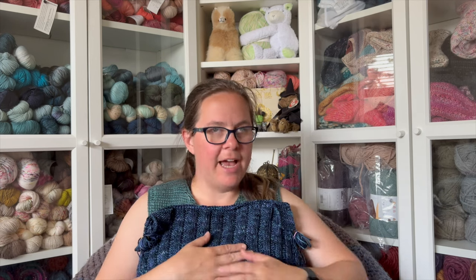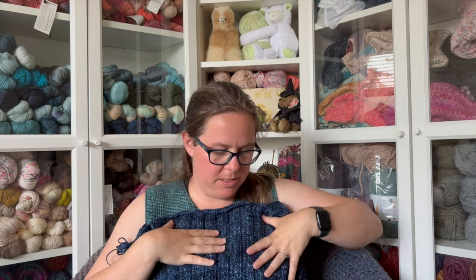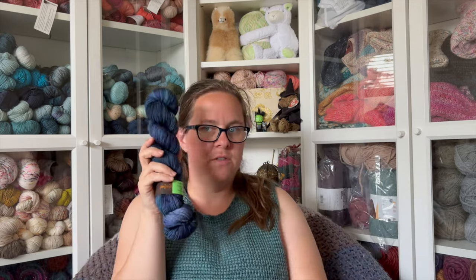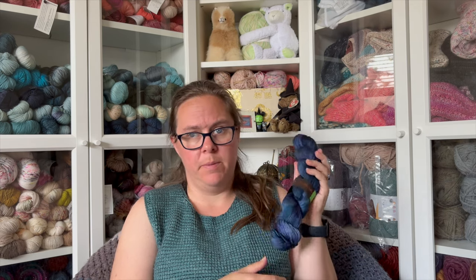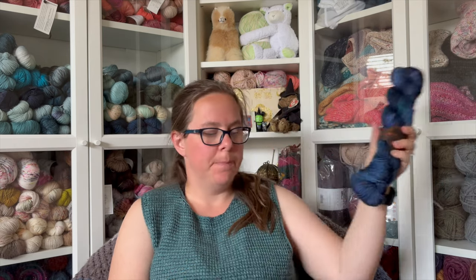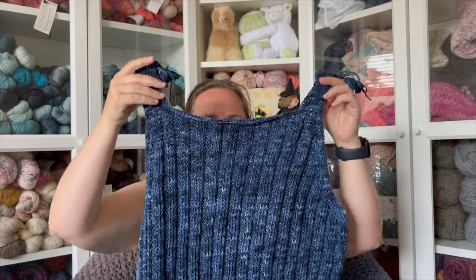I went to meet up with a friend to stitch and she was surprised I was working with wool in summer, but I think it'll turn out well — it's a tank top. I have two more skeins of this to wind up this week. So that is the August Tunisian Tank by Ashley Rivas — Tiny Couch Crochet. I have about 15-20 grams left of that first skein plus extra yarn set aside at the straps.